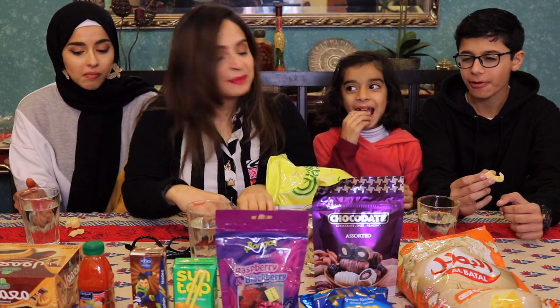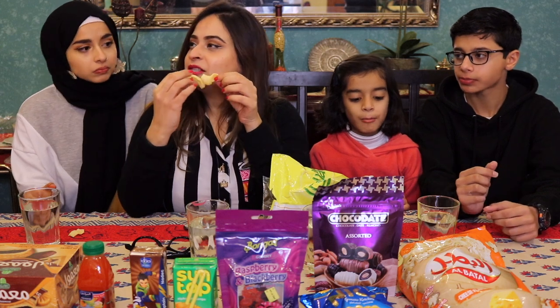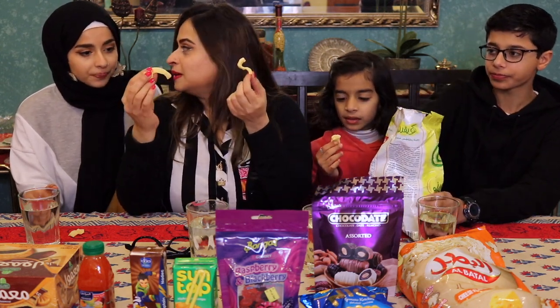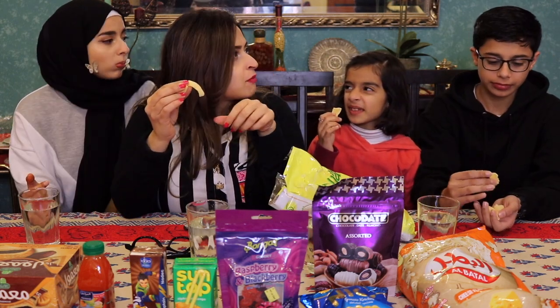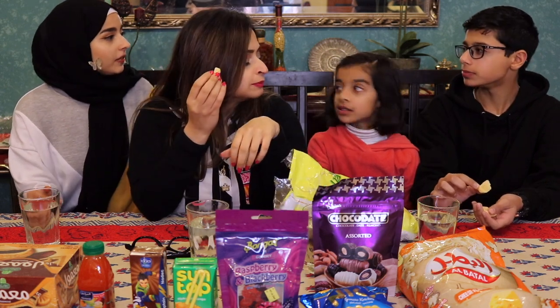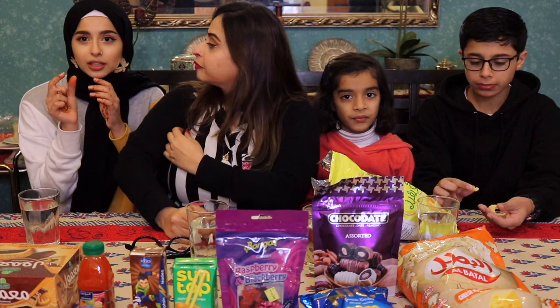It tastes really cheesy, but it's good — I think it's better than our French cheese and onion flavor. What does it remind you of? There's a Pringles flavor like this, I think there's an orange one. I think it tastes like those Snackers — the pizza-flavored Snackers. What are Snackers? They're Pakistani, they're either triangular or shaped like little rackets. Let me know in the comments — should we do like a Pakistani snack taste test? Because I think there are so many things now and I don't even know a lot about them.